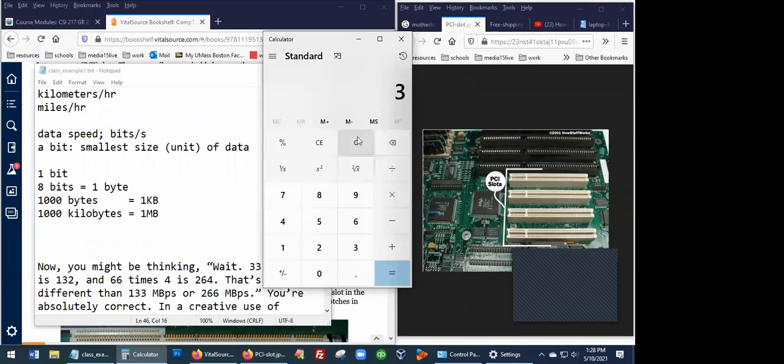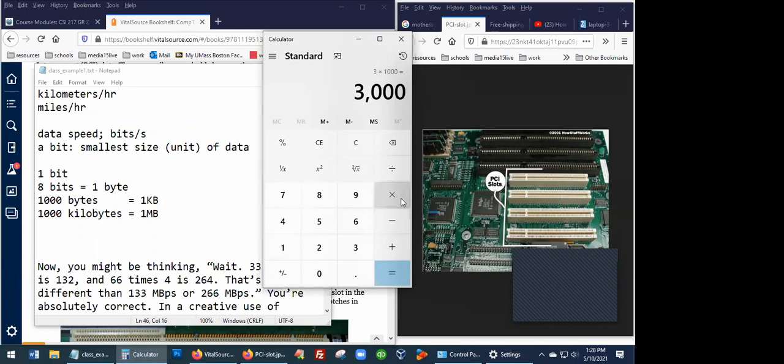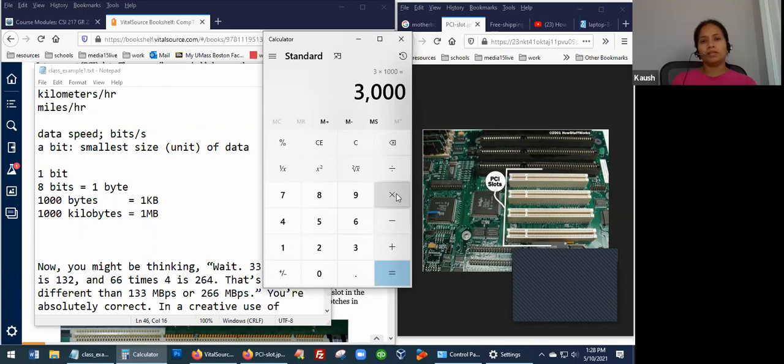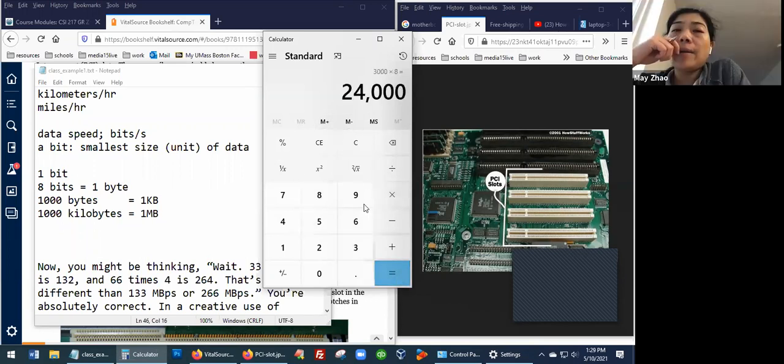So we say 3 times 1,000, so that's 3,000 bytes. And then do we multiply by 8 or divide by 8? No, we don't divide. We multiply by 8. Yes, times 8, 24,000 bits.